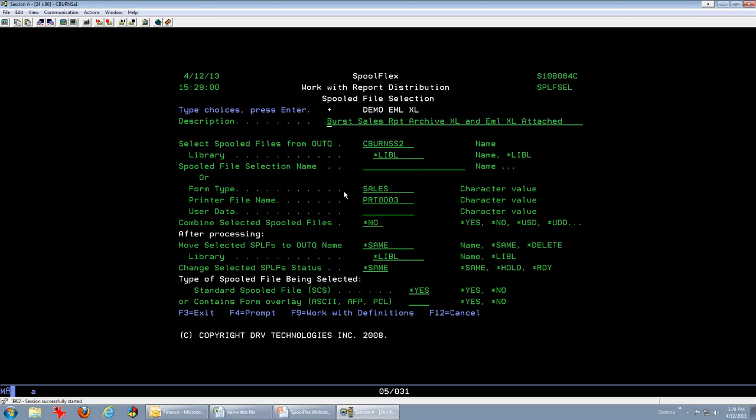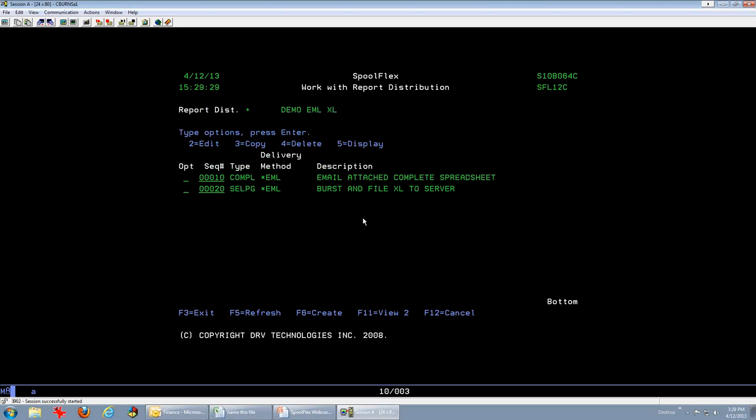You could have a combination of those. If that's not enough, you can use what we call a spool file selection definition that can select up to, I think it's 13 or 15 different variables and have multiple combinations of those. So it's an almost infinite variety, a very, very granular selection process to get just the reports you want distributed the way you want. Then you can add different sequences.